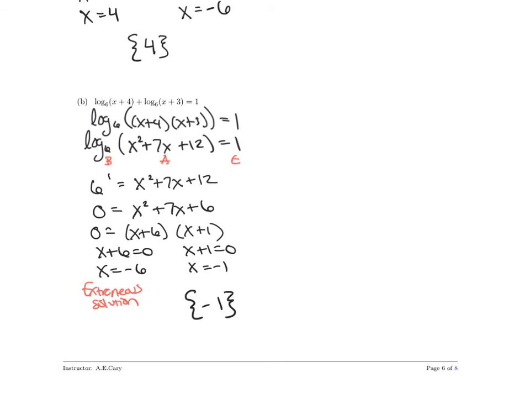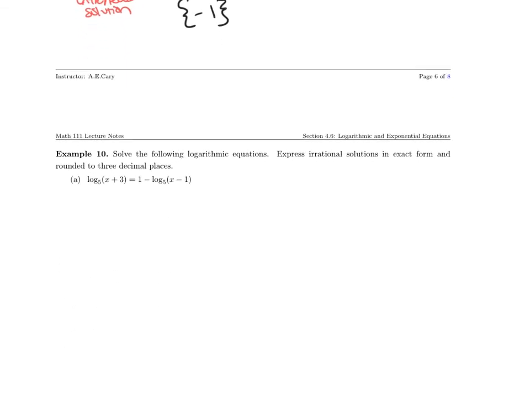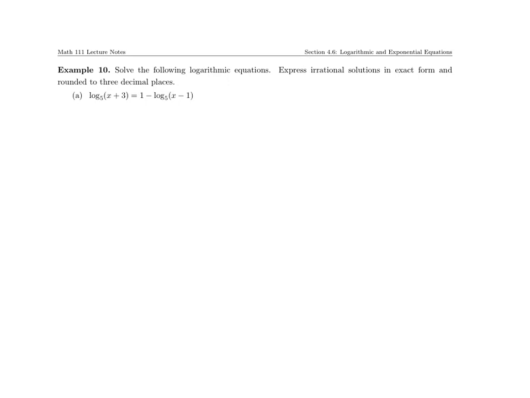We're going to skip page 7, go all the way to page 8. We're just going to go over problem A and be done. Or probably example 10A and be done. So there's a few different methods that we can do for this problem. We can change that 1 into something with a log. However, we can also move all the logs so they're all on the same side of the equal sign. So I'm actually going to be solving this problem twice just so that you can see the different solutions.